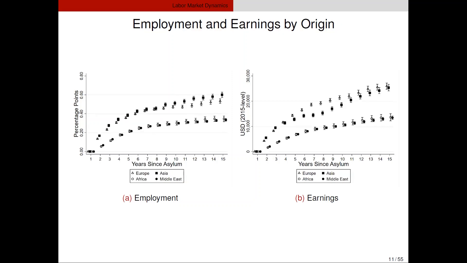One big factor differentiating integration is country of origin. Refugees admitted from Europe and Asia — the European group being largely ex-Yugoslavian, and Asia including Myanmar and others — integrated much more strongly. The dynamic of their employment and wages is much faster than refugees from Africa and the Middle East, where Africa includes a lot of East and Central African refugees, and the Middle East includes a lot of Afghani and Iraqi. Country of origin matters so much that different waves integrated at different levels, likely because they had different percentages of these groups.